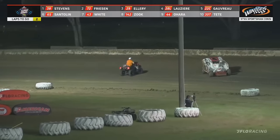And I'll tell you, last year he had some decent outings, and they come down here again this year, and they've been working at it. He's been very impressive. And we've mentioned it more than once. That is a 467 cubic inch big block under the hood, and Austin Hubbard is more than making it work. He is 100% wheeling that thing. And he was hanging right with Larry White there, third and fourth. Hubbard was not letting the 99L drive away. So we will see.